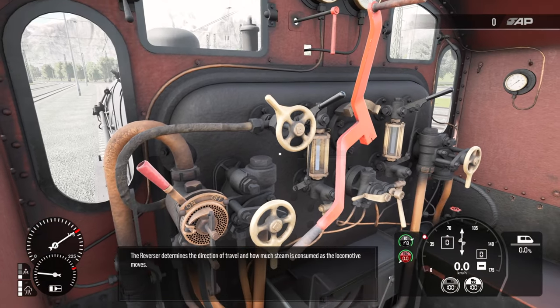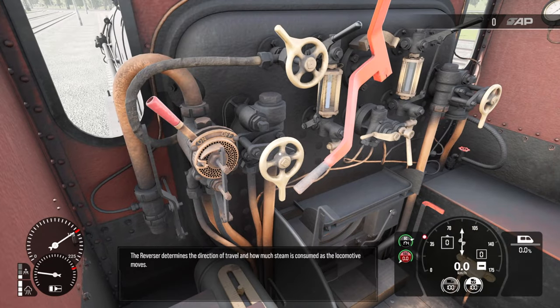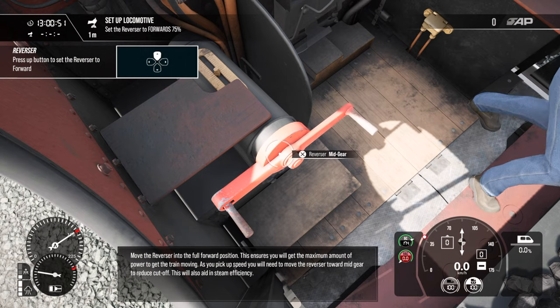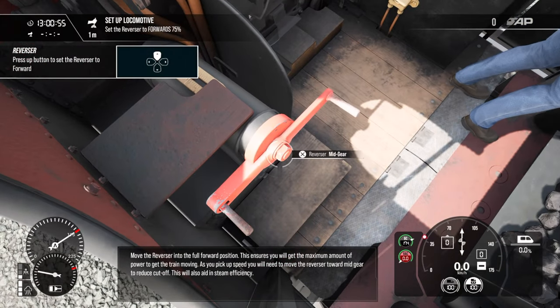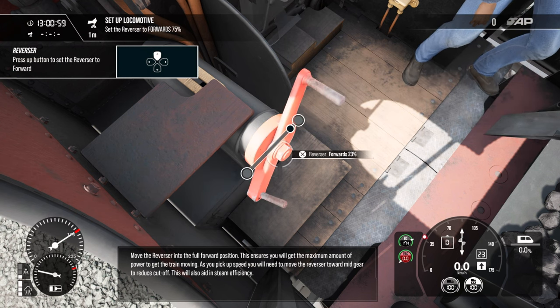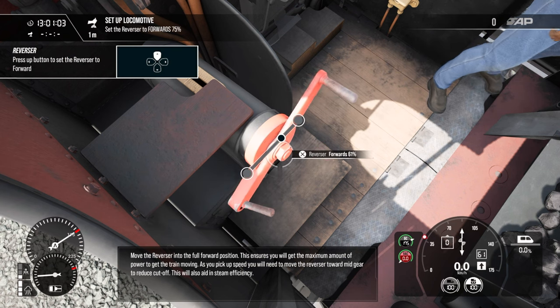The reverser determines the direction of travel and how much steam is consumed as the locomotive moves. Move the reverser into the full forward position. This ensures you'll get the maximum amount of power to get the train moving. As you pick up speed, you'll need to move the reverser toward mid-gear to reduce cutoff. This will also aid in steam efficiency.